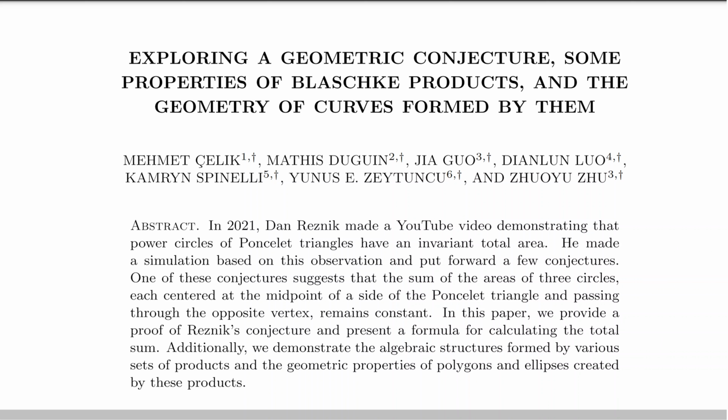So I want to talk about this paper that just appeared on arXiv, October 2024. I'll leave a link in the description. By Mehmet Çelik et al. Mehmet is from Texas A&M University, called Exploring a Geometric Conjecture. And as the abstract says, this has to do with a YouTube video that I made in 2021. Let me get to the phenomenon here so we can discuss it, and I hopefully will introduce a new extension of it.